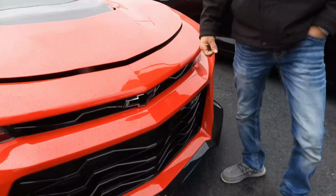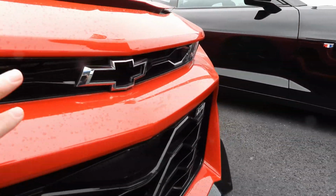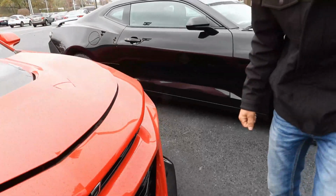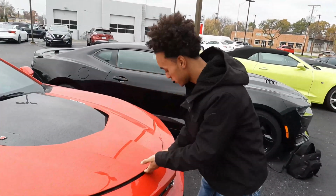I love the glass mirror finish through here. This is really sporty looking. You've got the low profile there in the front. Let's check out the side of it. Oh, hey, we've got the engine. Let's check out the engine. All right, let's pop up the hood.